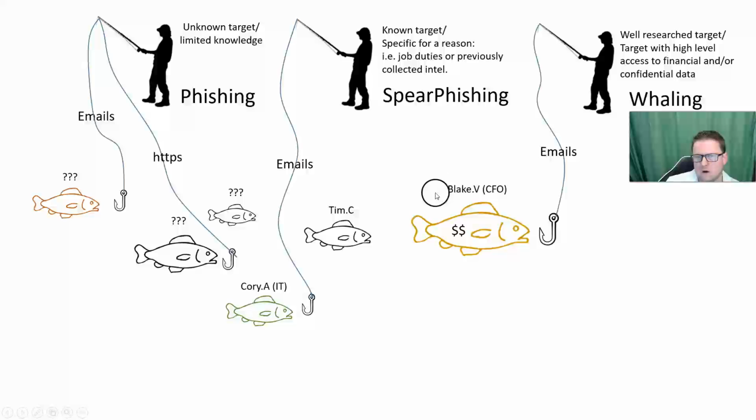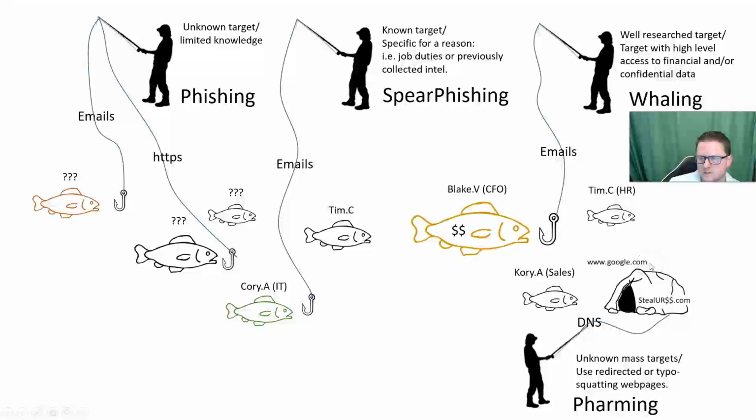The reason why they target these big ones is for the payout. It's also why they invest the time to research the target and get all the metadata that they can ahead of time, so they can actually have a chance at convincing the person to give up particular information.